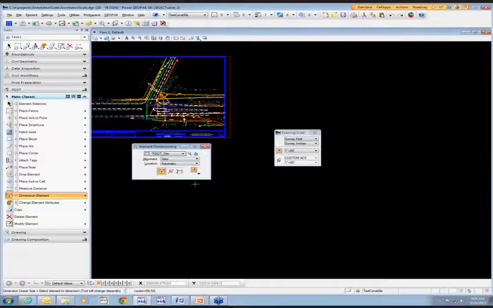Now all of these, the text and dimensioning, you cannot change the value. You can just toggle the lock on and off. There are a few other places, such as the reference files, which has a place to toggle on and off annotation, and we'll get into that in a few moments.